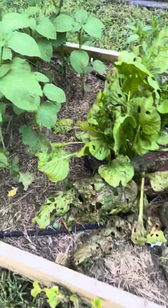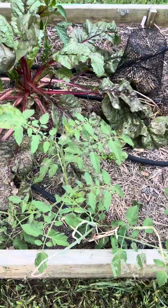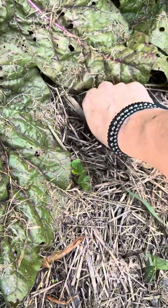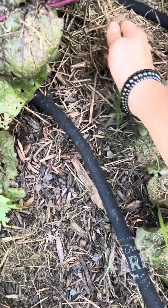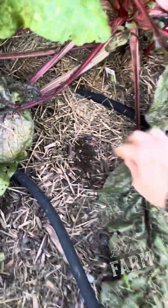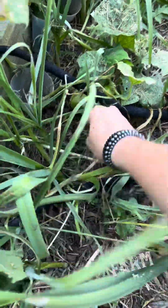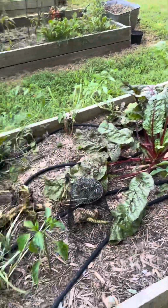Let's check this bed. I haven't touched this bed lately. See, I've got lots of cleanup to do. I gotta trim all those leaves. But where are the weeds? Okay, here's a violet. Battle the violets constantly. And here's some of this crabgrass, Bermuda grass, whatever this stuff is. This stuff I always have some issue with. Here's another one here. So there's a couple in here, right? Because the ends don't get cut as well, so sometimes the grass does get in over here. But in this bed, we only pulled a couple, right?